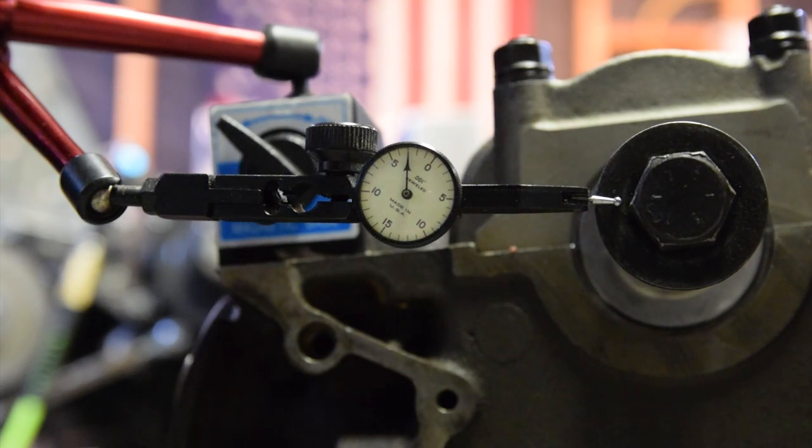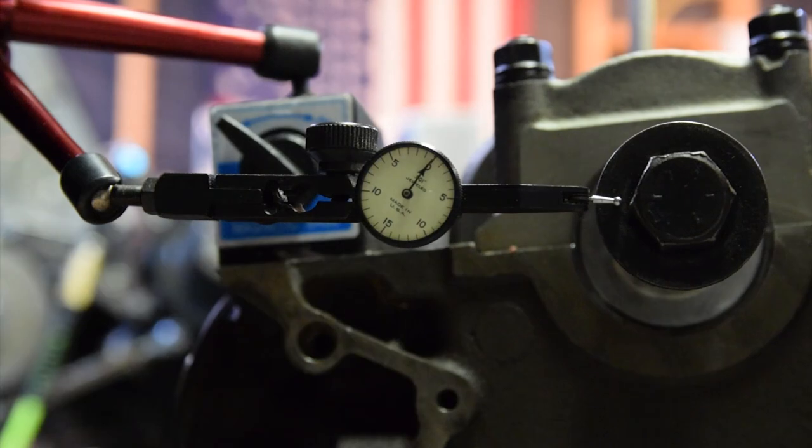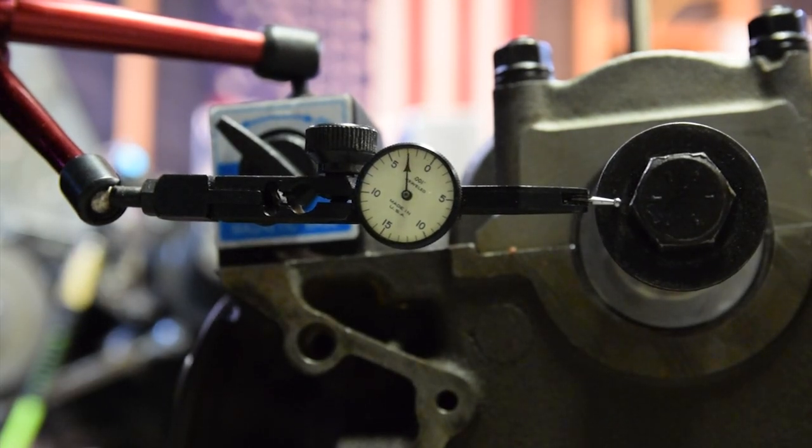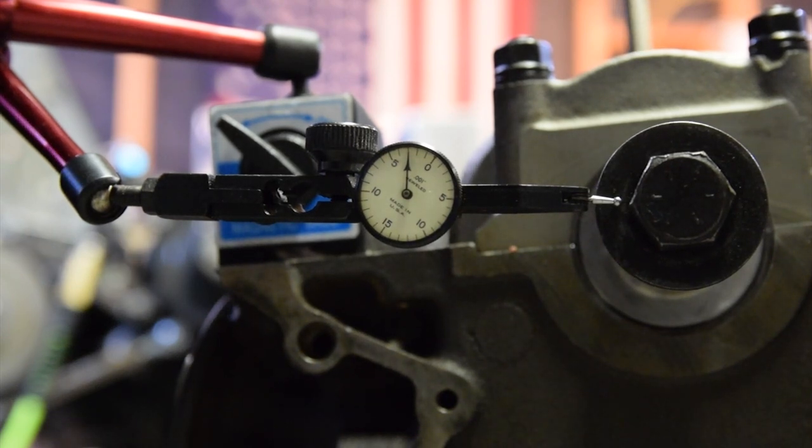We're just going to check crankshaft end play. Everything's torqued down. What we'll do is run the crank all the way rearward and zero the indicator. It's already zeroed right there. And then we'll run it forward. And it looks like I've got about 3/1000ths of crank end play, which is fine.